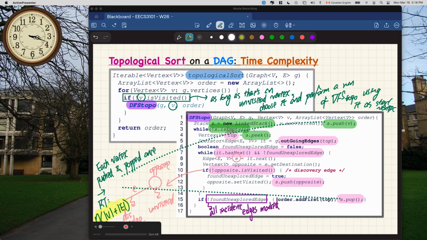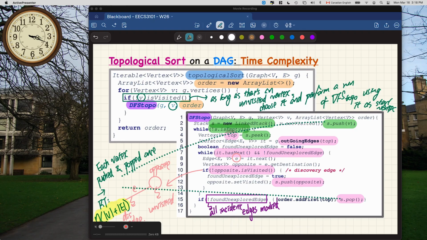One more thing to say. This line here is about the actual topological order that we're going to return at the end. I'll show you exactly how this order can be manipulated. You can see that order here. First of all, you created that order right here to be empty. And by call by value, you pass that to every call to the depth-first search, which means we never try to recreate another order object.